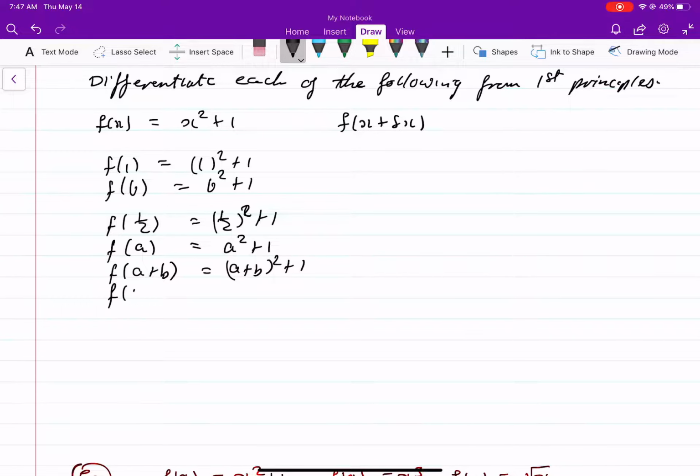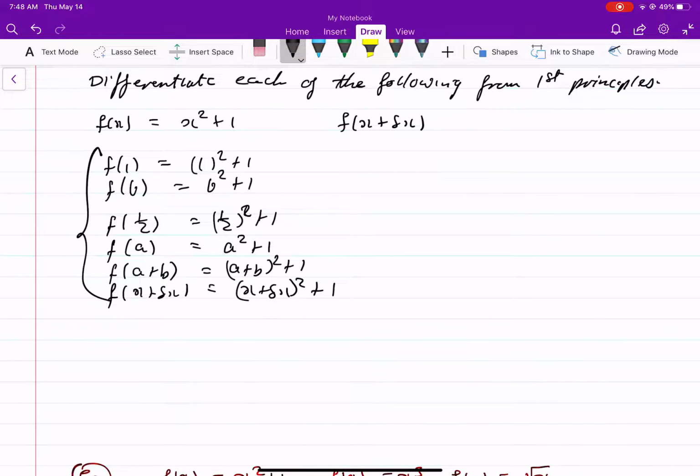So if I wanted f of x plus delta x, you'll obviously plug in x plus delta x wherever you see x. So that would be x plus delta x all squared plus 1. I hope that clears that up. From past experience, pretty much every year, there are a couple of students who have an issue with finding the expression for f of x plus delta x. You simply plug in x plus delta x wherever you see x in the function f of x. No different than I've done here.